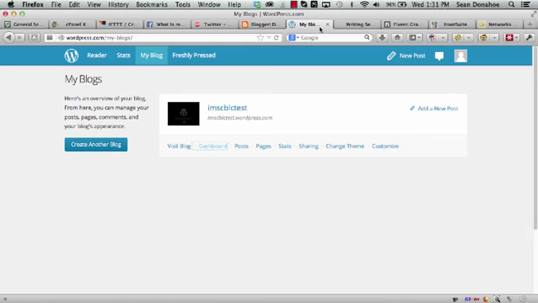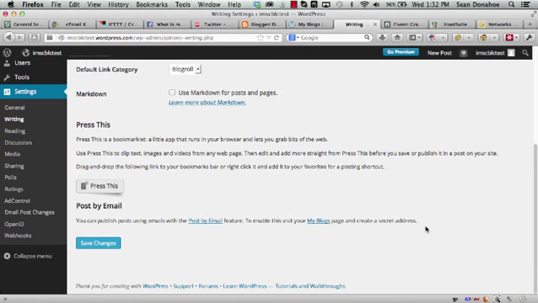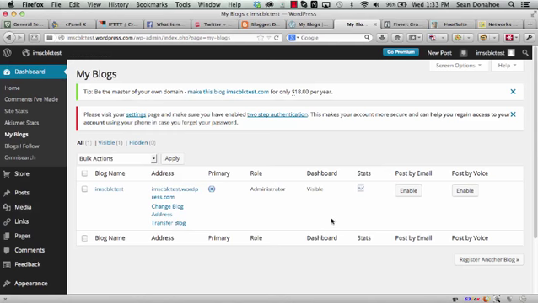Another way, say for example, you've got a WordPress.com blog, and I just created a test one right here. All you have to do is go into this blog's dashboard, come down to settings and writing, and then you've got the post by email. So to enable that, just click on the My Blogs link right here, and you have to create your post by email, which is right here. You see for this test blog here. So click here, and there is your private post by email. So I'm going to delete that right now, so we don't have lots of people posting to my test blog here, but you get the idea.